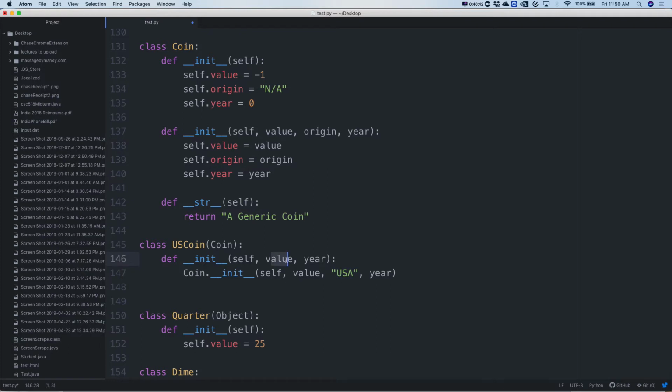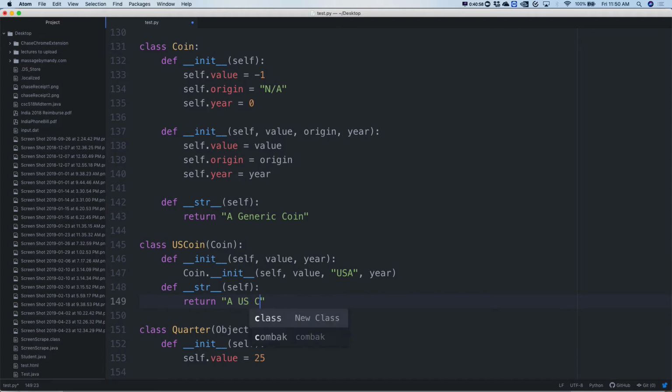They were passed in here, but who knows what value and year were passed in. We're just passing the buck. Similarly, we can def __str__ and return a US coin, just a generic placeholder for US coin.